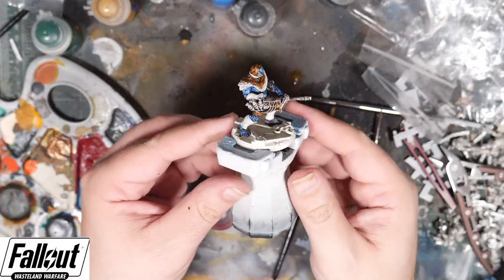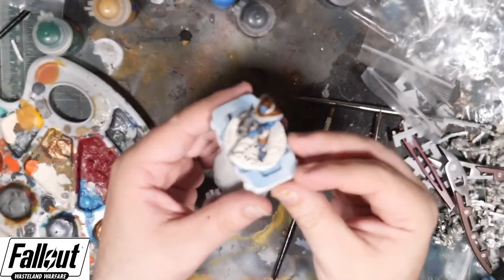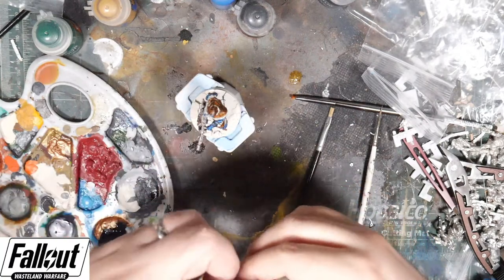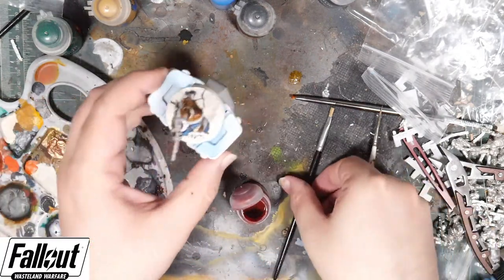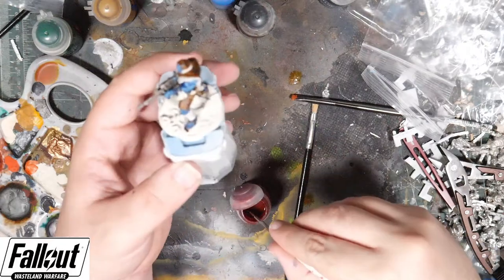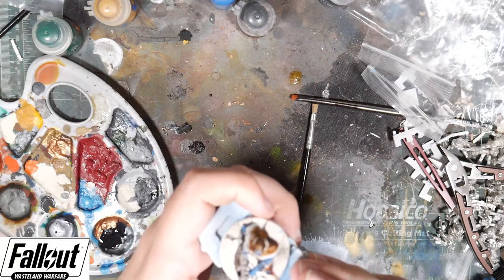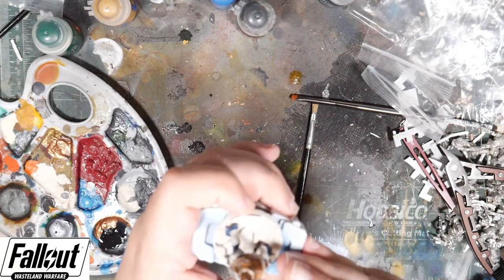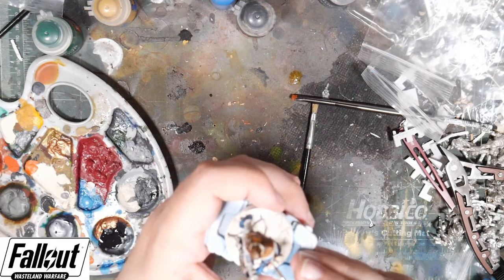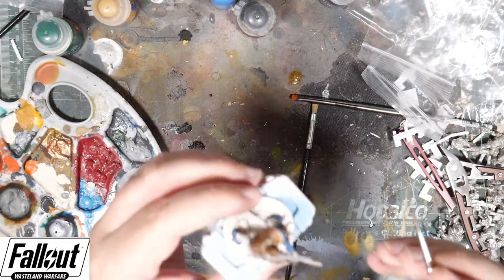Alright, so we got a bit of brown accidentally in there, but that's just going to make it look like a spot of rust, so no big whoop there. For the ice skate, rather than just leave it white, I'm going to go with a spot of color here. A good contrast will be a nice bright red, so I'm just going to apply that in real quick. I'm just using some Blood Angels Red here. That nice splash of color.